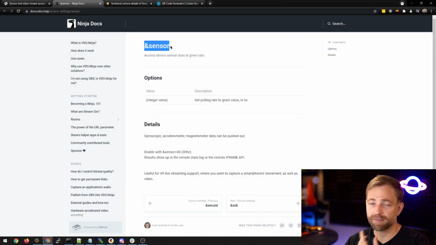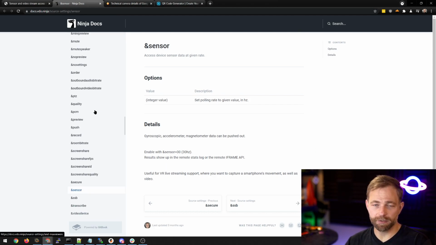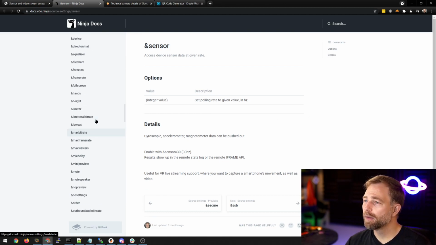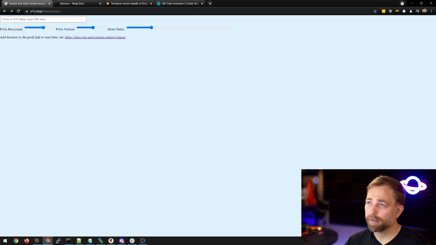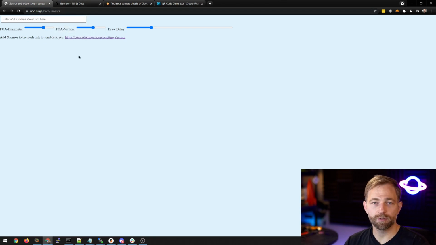The flag we'll be using is sensor in this case. There are so many different flags and features out there. I don't think most people have an idea of even a fraction of them. So I put together a little demo that I'll show you in just a second that tries to demonstrate what I'm talking about, to give you some ideas of what's possible. Maybe get you started on your own project.